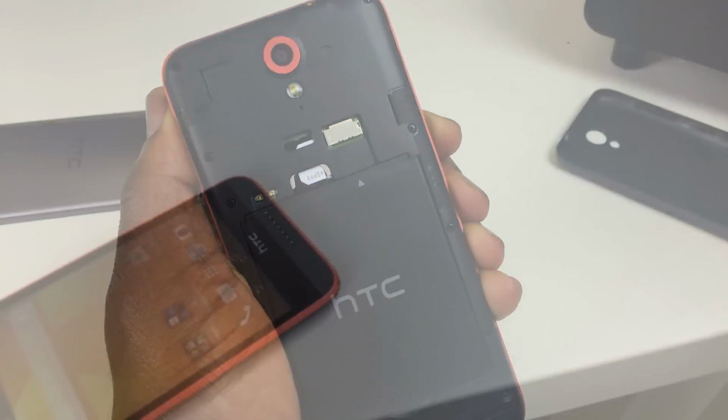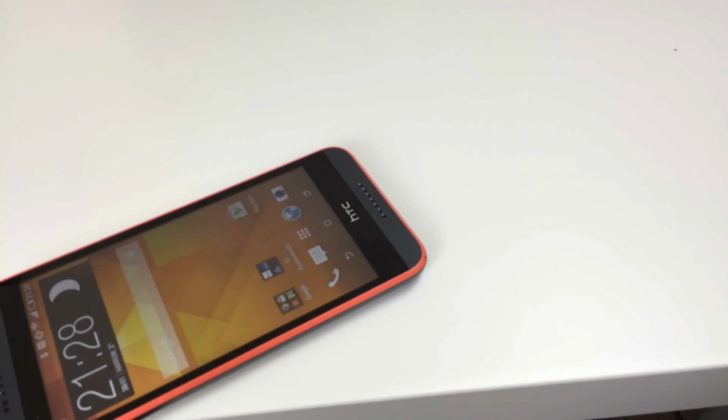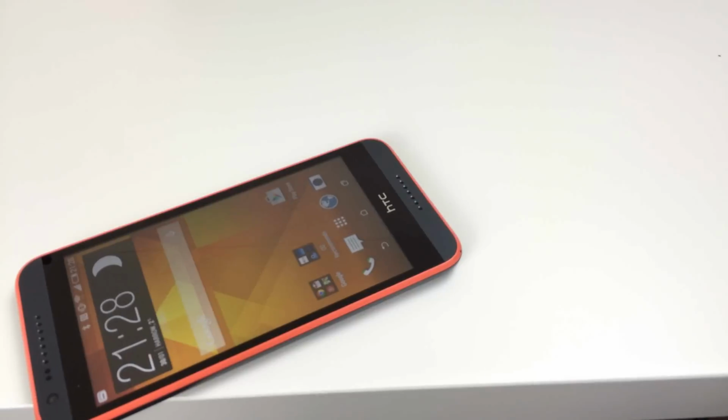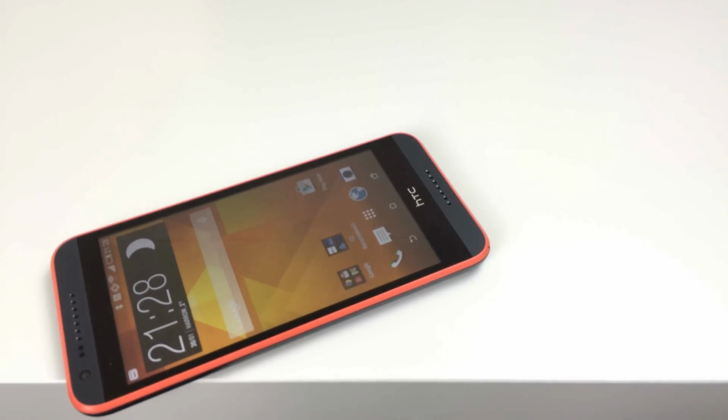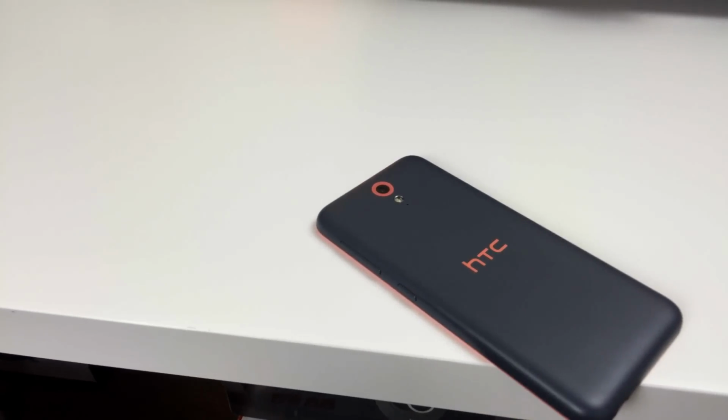Now, all in all, the Desire 620 is a pretty cool phone to have. It looks cool and I think any teenager would appreciate it. The phone is slightly on the big side because of the 5-inch display and the thickness, but don't let that put you off. Go out there, check out the phone yourself and come back and let us know what your thoughts are in terms of the overall handset. So that's pretty much my review of the HTC Desire 620.